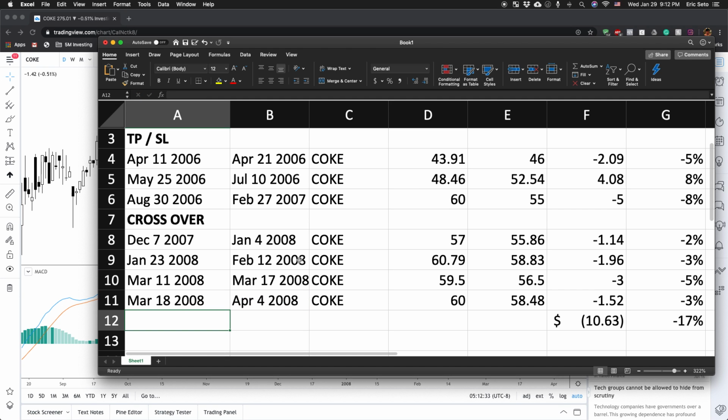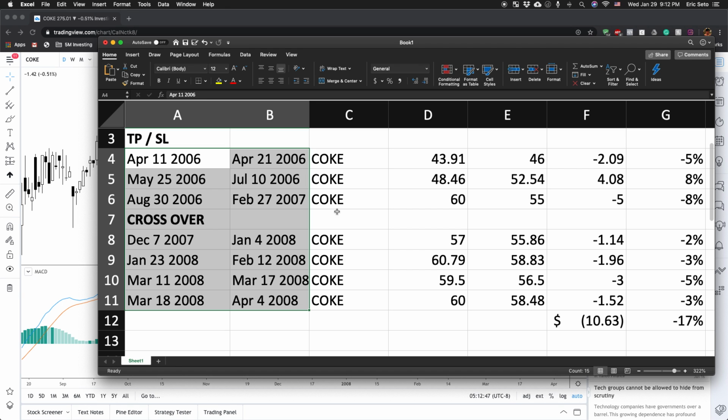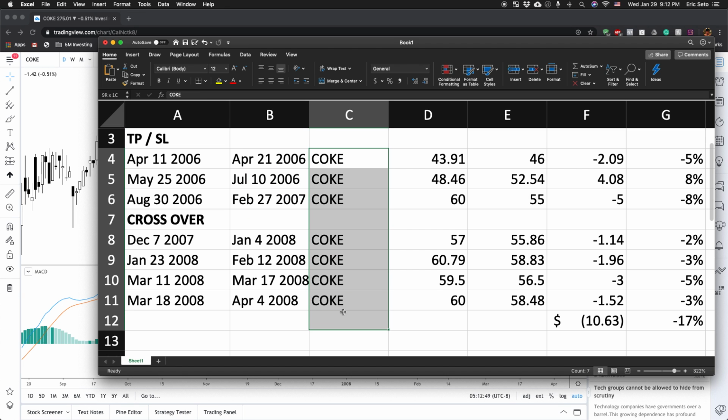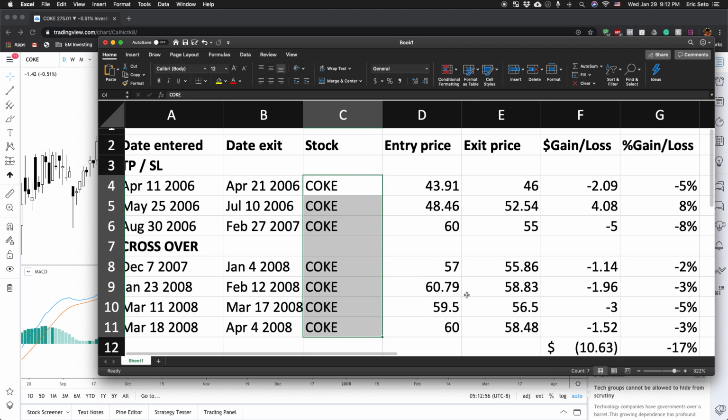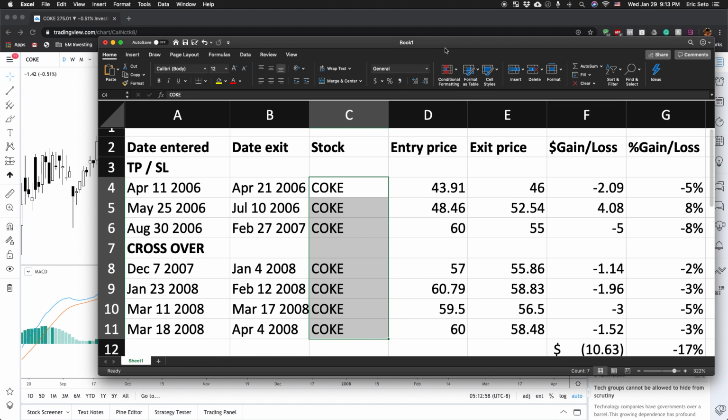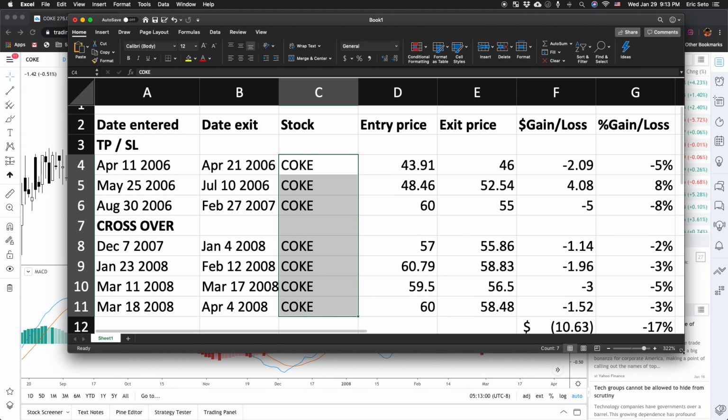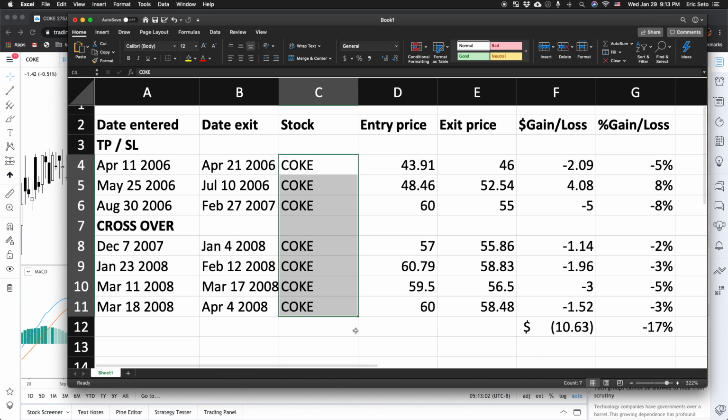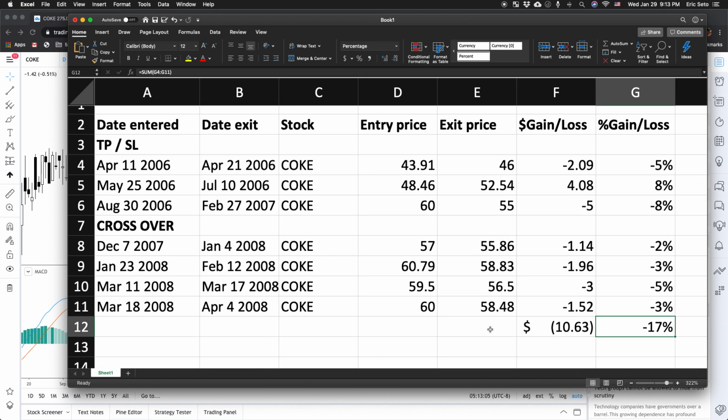So here you can see, now it has been 2 years. And if I am using the daily chart, which in this case I am, and I'm just looking for opportunities, I would have only 7 trades. And that is really a very small sample size, because you want at least 30 trades to conclude whether you're profitable or not. But imagine you're using real money, and imagine you're waiting in real time for this to happen, 2 years just to find out that you lose 17%.